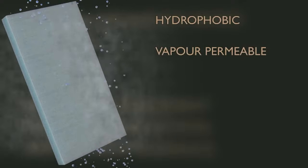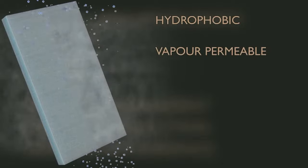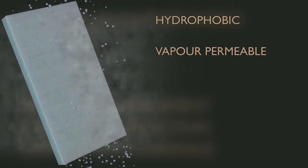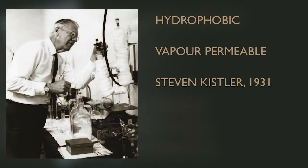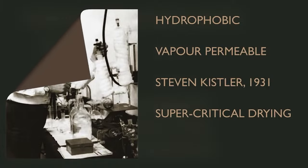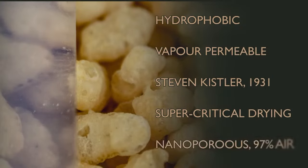Our SpaceTherm range of high-performance thermal insulation systems are based around a silica aerogel matting, which is both hydrophobic and vapour permeable. Aerogel itself is a very low-density solid that, so the story goes, was invented in the 1930s by American chemical engineer Stephen Kistler in order to win a bet. An aerogel is a gel in which the liquid is replaced by gas without shrinking, via a complex process called supercritical drying. Raw silica aerogel is essentially puffed-up sand — best described as being to sand what a rice crispy is to rice.